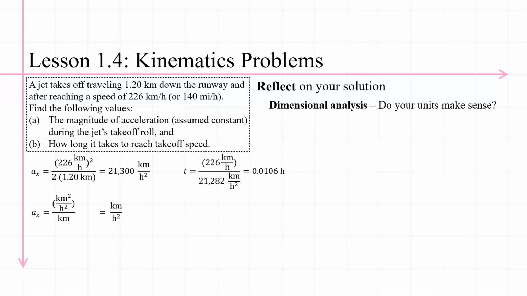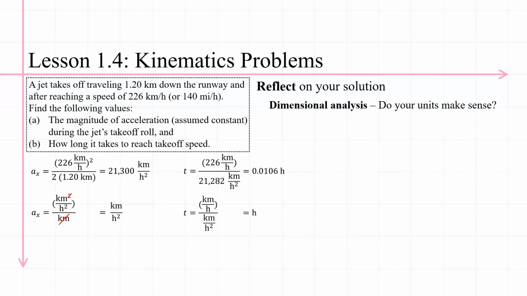Any way that you think about this, that kilometers is going to cancel out one of the kilometers squared on the top. Kilometers squared just means kilometers times kilometers, and I'm canceling it out with the kilometers in the denominator. So I'm just going to show that I'm canceling those out, and you'll see that what's left there after I've canceled units is kilometers per hour squared. So by dimensional analysis, I know that this equation should have worked to calculate an acceleration. What about on the other side?